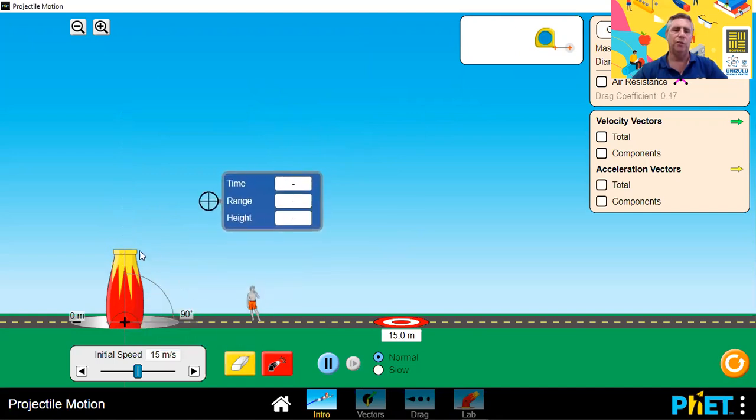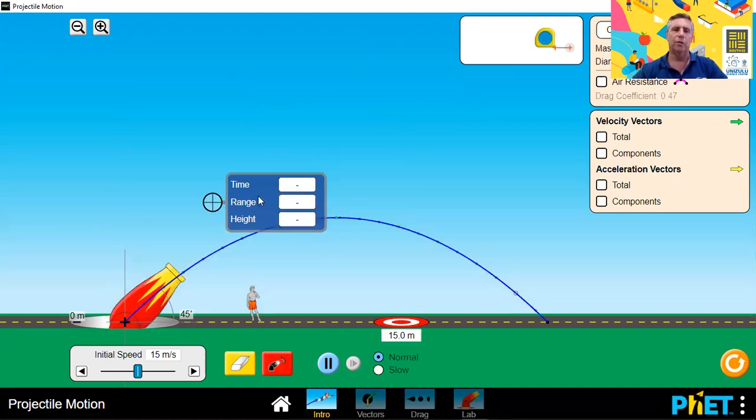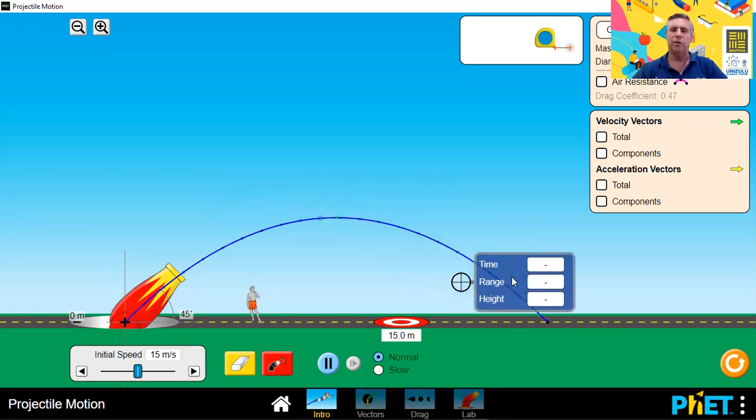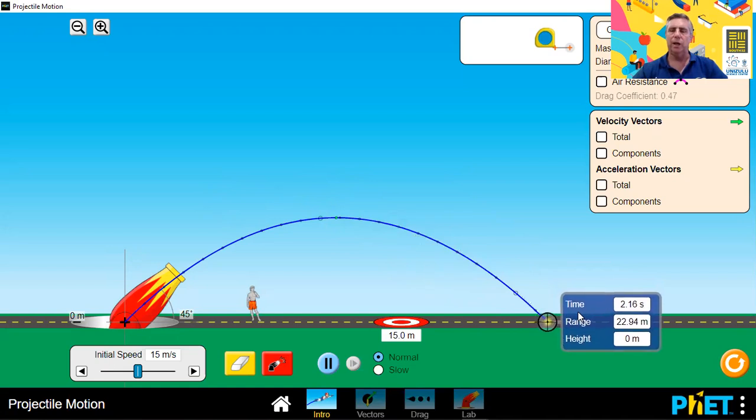Perhaps this would be easier to see if we just shot it at an angle, shoot it through the air. Then let's go to the highest point. The time is 1.08 seconds, and at the end, time is 2.16. So it took 1.08 seconds from the bottom to the top, and exactly the same time from the top to the bottom. Another 1.08 seconds, or a total of 2.16. This is very important to remember and will help you with a lot of calculations.